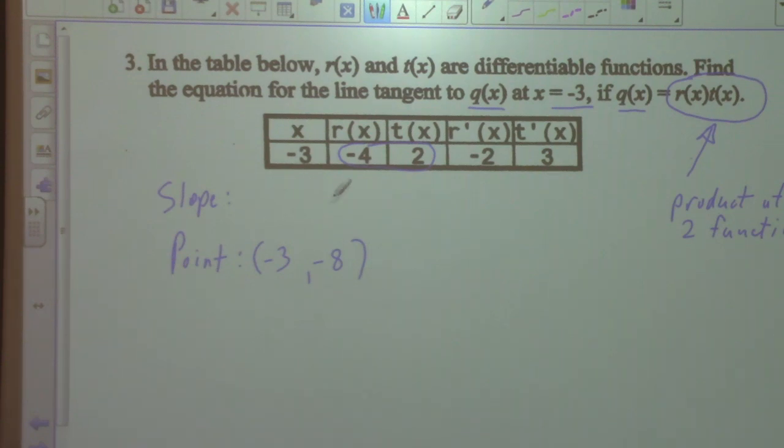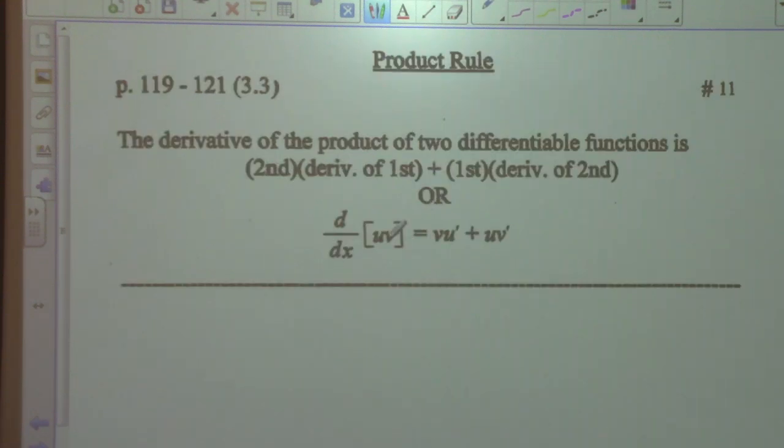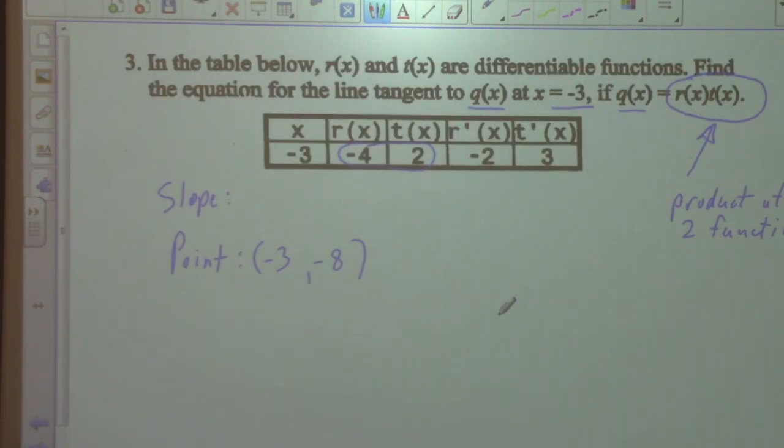Now, for the slope, where are you going to have to go? You're going to have to go back to this thing right here that we talked about, okay? And I'm going to show you a little guide to do that too. But what are you going to get for that? We'll see if you can figure it out. Then I'll show you kind of a guide that's going to help you with that, I hope.